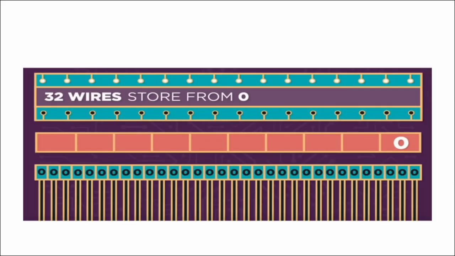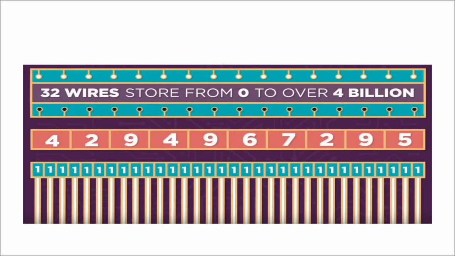So minimum value is 0 and maximum value is 2 power 32 minus 1 when all are ones. If you actually calculate this number, it's over 4 billion. So if you have 32 bits, you can represent these many different numbers. If I want to store, add, multiply, whatever it is, and deal with numbers up to this size, I can do it using 32 bits. But if I want to go beyond this number, then I need to add one more bit.